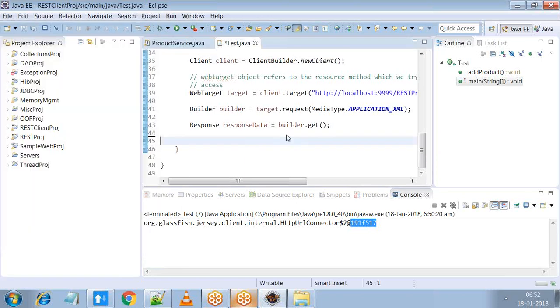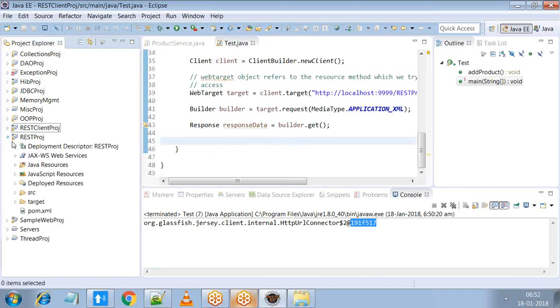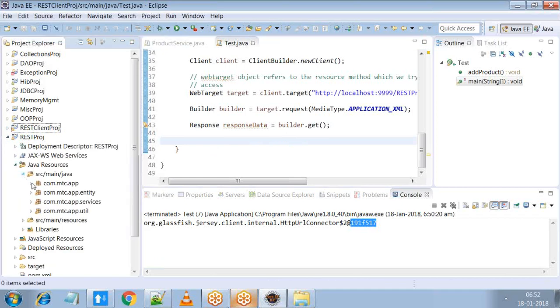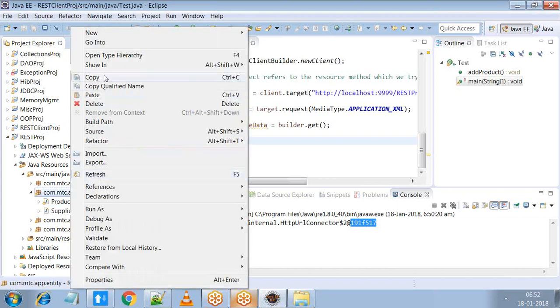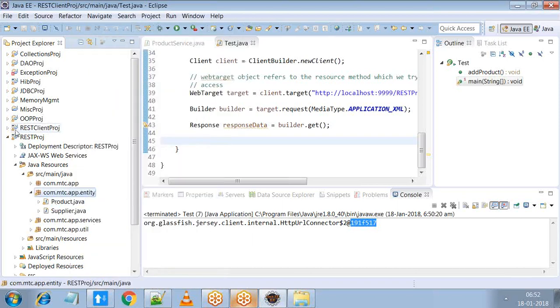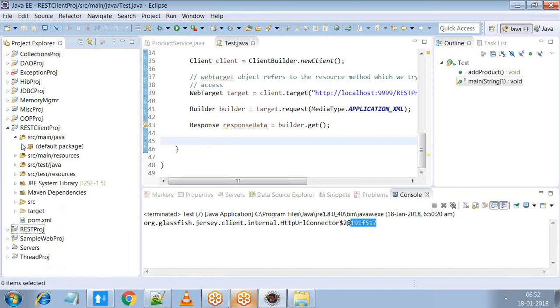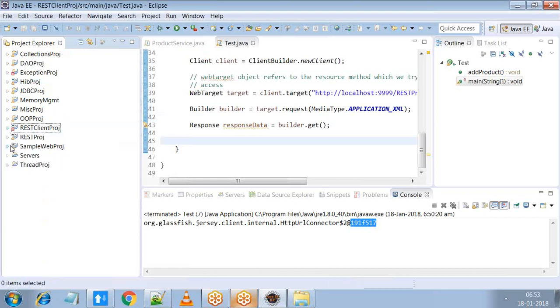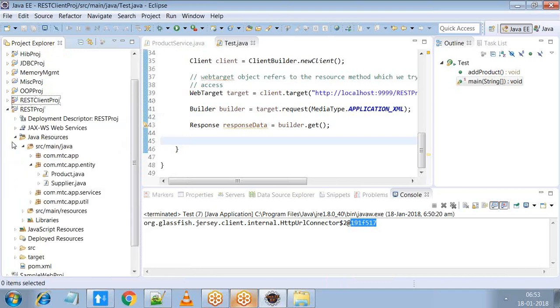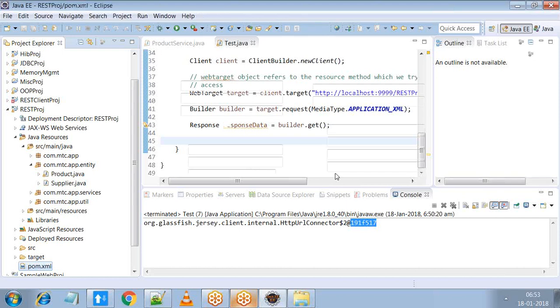I'll show you this. So let's take this product entity class here. Let's take these entity classes on this side also in the client application. And then here we'll add some dependencies to support Hibernate.